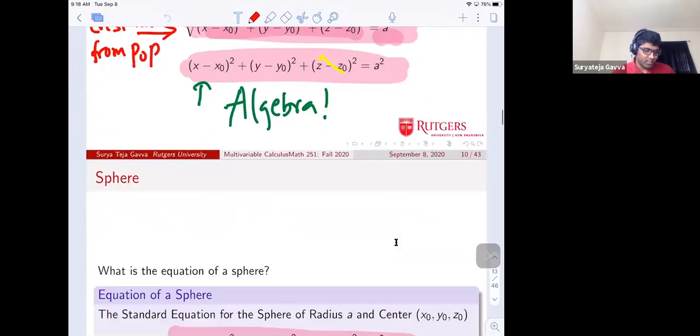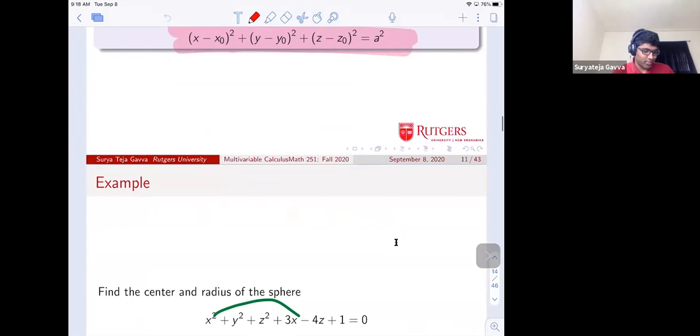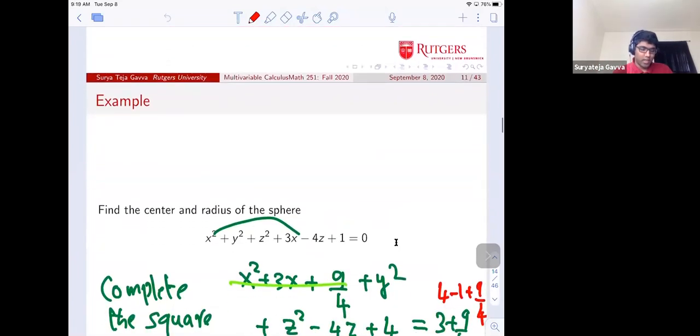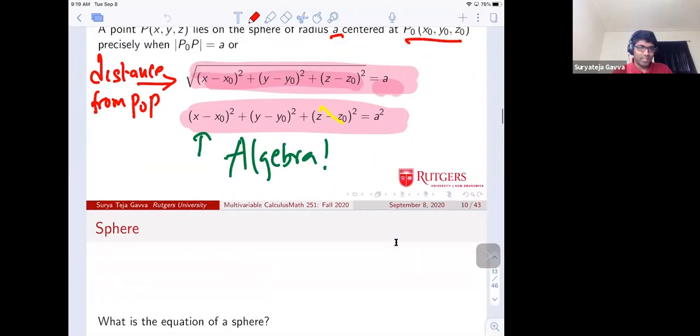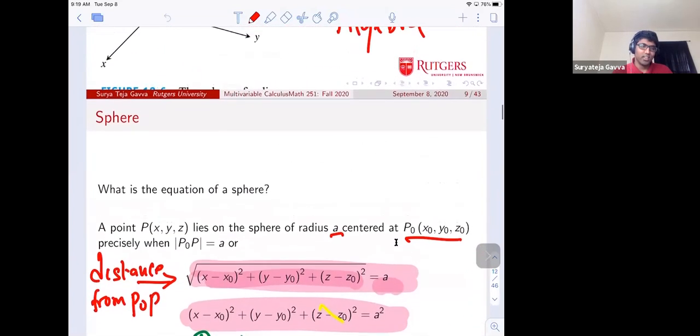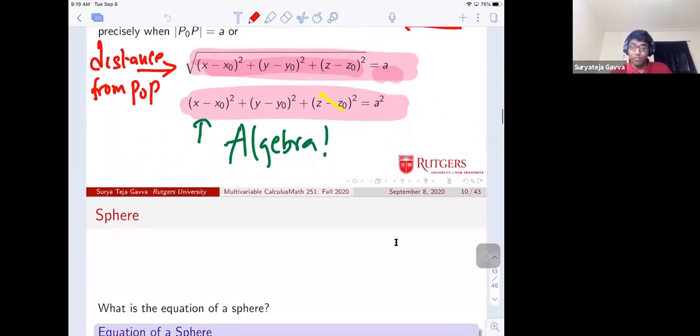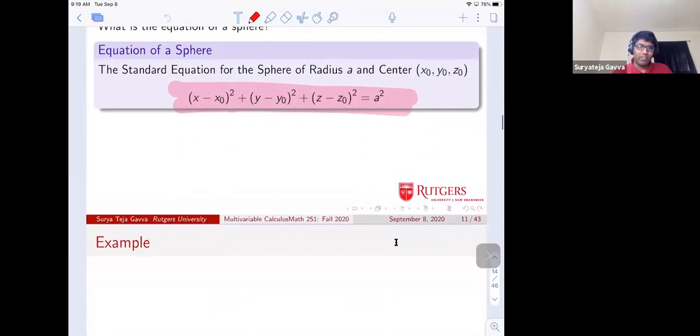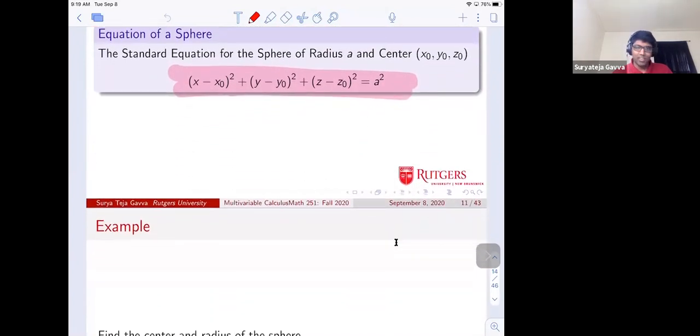So this first part of chapter 12.1 was about setting up these 3 dimensions, how to visualize things in them, and understanding the distance formula, and making sure you understand the relation between the algebra and the geometry. Please review problems. You'll have a quiz tomorrow in the recitation, so please review all this stuff.